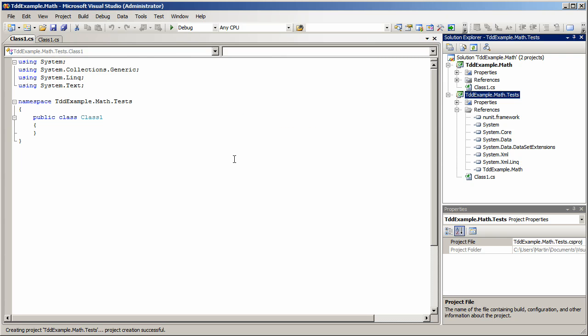Okay, so now we need to begin thinking in the ways of TDD, and the TDD steps are as follows. We write a test, we make it fail, we make it pass, and we refactor. So write a test. Well, the first thing the math library is going to have is a simple calculator. This calculator will have a method, sum, that will simply add two numbers together and return the result. So I need a test that will verify that sum is adding the two numbers correctly. So let's write the test.